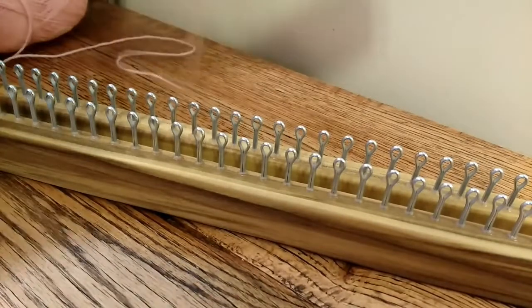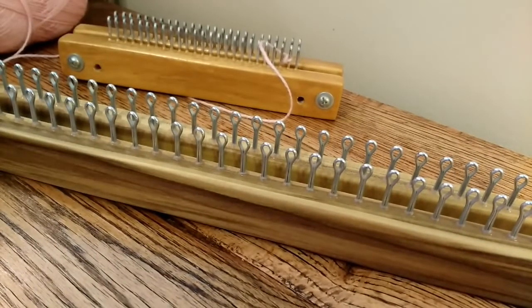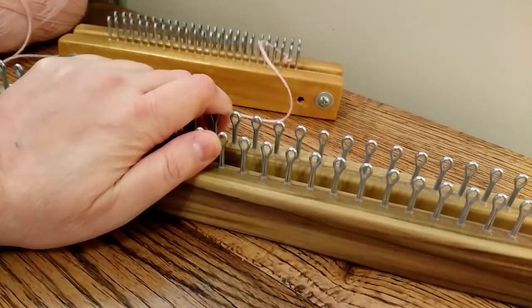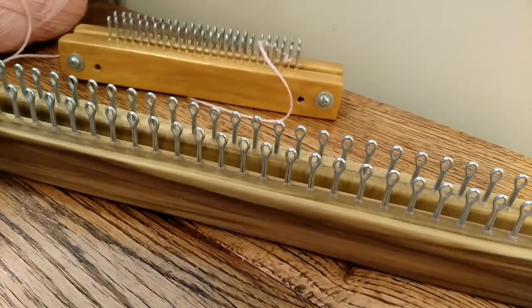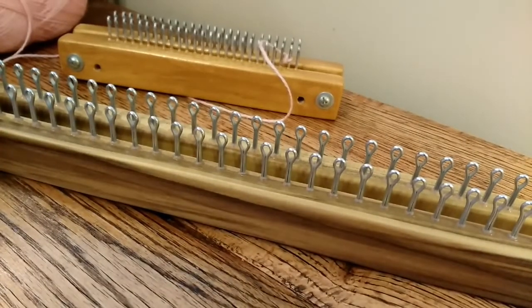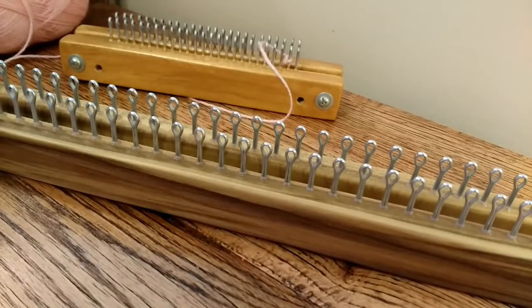These are tips, and I'm not speaking for anybody else. I'm speaking for tips that I've learned on my own, because I went straight from boy looms and round looms to a cottage loom with cotter pin pegs, and it was a little bit of adjustment. There is a little bit of a learning curve working on these looms, but they are awesome looms. They produce beautiful fabric, very professional looking with nice pretty stitches, and a lot of good stitch definition.